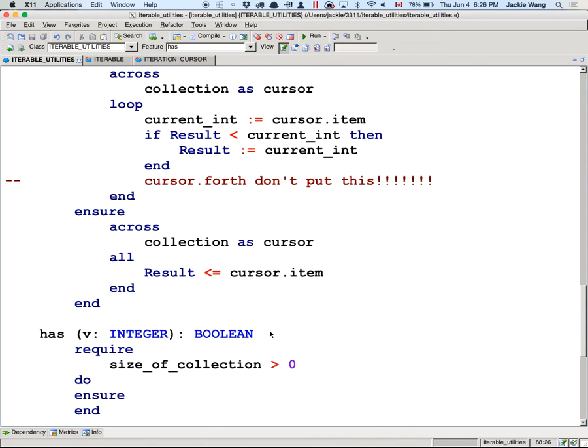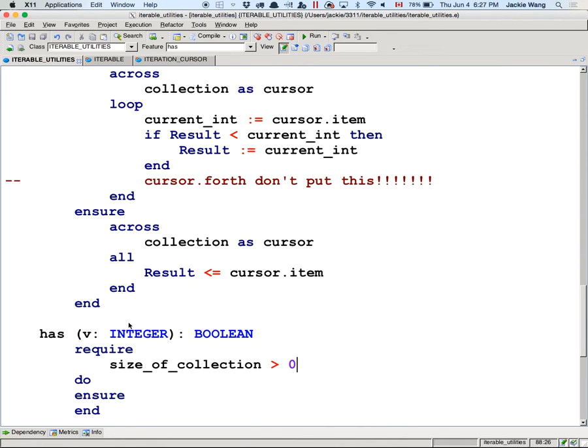So in this case, is this precondition considered too strong or too weak? Too strong, right? It's too strong because it disallows some value that should have been allowed. It forbids some valid value for the arguments. Very good.